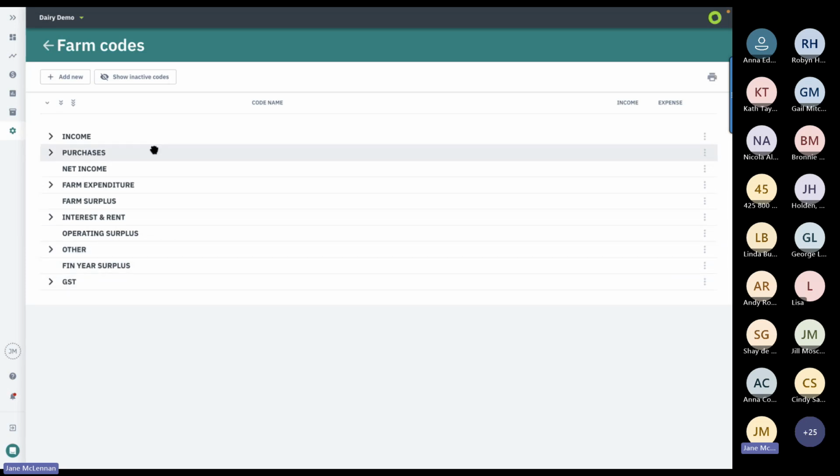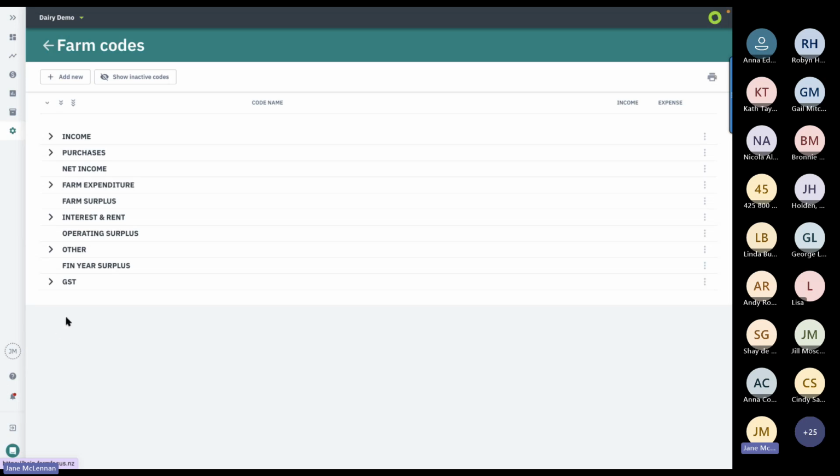If you're new to Farm Focus, then your sections should look like this. But if you've been with us for a long time, you may need to review your farm code structure so your reports are more meaningful. I haven't got time to show you how to review your code list this afternoon, but we've got a great Help Centre resource on that. Go into the Help Centre here and search under farm codes, and there'll be a great resource that will walk you through how to do that.